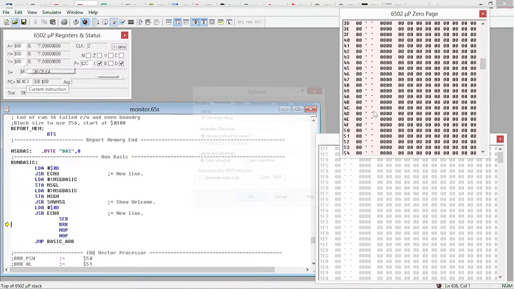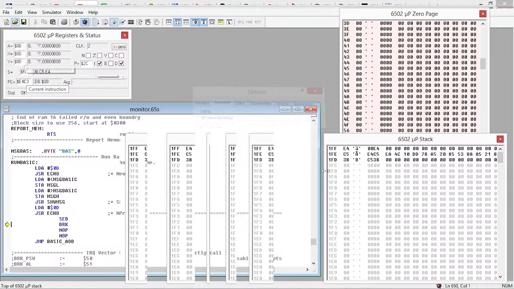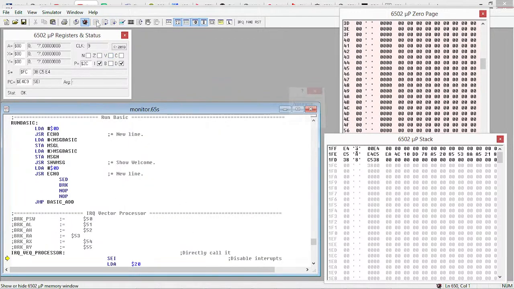So now we should watch everything that happens at the 0 page, and our stack has a lot of data on it too. So what happens on the stack is, well, that's a lot. Just ignore that, because we can see that here. So this is where it could be falling over for my code. So disable interrupts, we will see that up here. Interrupt, break. Interesting. Let's see, single step. Okay, so disable interrupts.